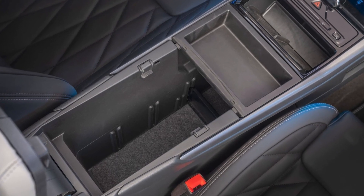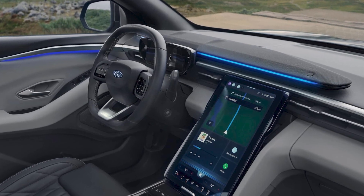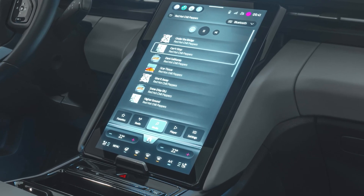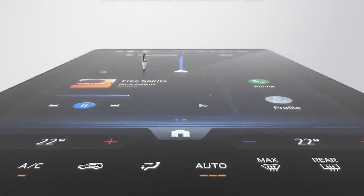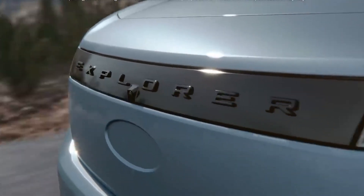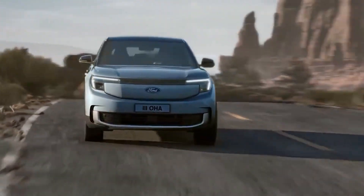A large 17-liter storage bin hidden in the center panel is one of the best things about the Explorer Electric's interior. This large space has plenty of room for laptops and other big items. The focal point of the cabin's futuristic atmosphere is the amazing 15-inch vertical touchscreen tablet — a command center that not only adds a touch of modernity, but also makes managing different parts of the vehicle easy. Ford has also cleverly hidden additional storage spaces that make the interior even more useful and flexible, showing their commitment to making cabins that are both functional and attractive.